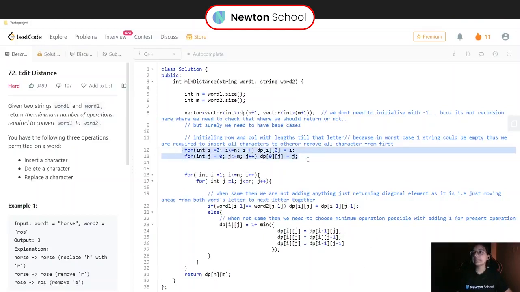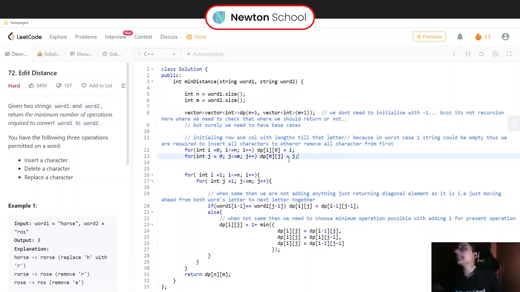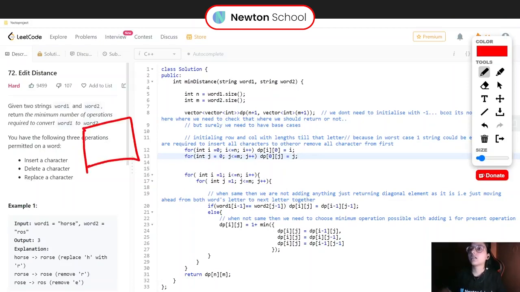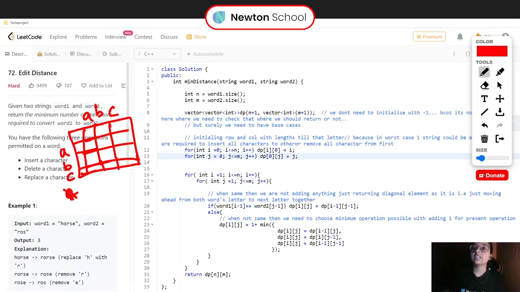So this is for our base case scenario only, where what we are doing is that for each row, we are directly filling up with i, and then for columns we are filling with j. That's what we are doing. Means basically if we are having this number of words A, B, C, one row is extra here, and then A, B, C, so one row is extra for this one and one column is extra for this one. As we are filling from the length, it would be filled like this. That's the thing which I am saying. That's how we are filling this.